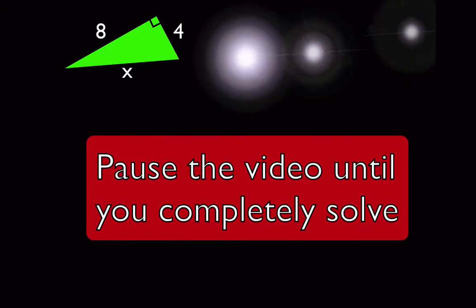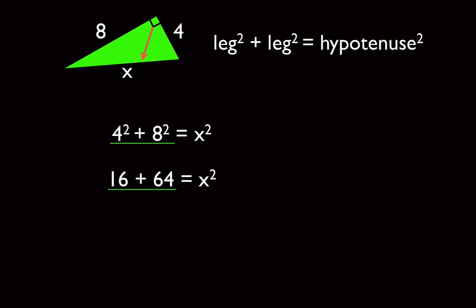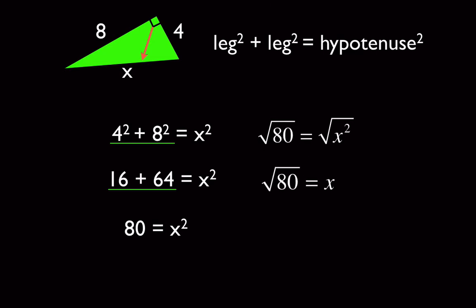Okay. Drawing an arrow straight out, you're going to see that x is in fact our hypotenuse. So therefore my equation is going to be 4 squared plus 8 squared equals x squared. Simplifying, 16 plus 64 equals x squared. Adding those up, you're going to get 80. We obviously do not know what the square root of 80 is, so the best we can do is give an idea of what it's in between. 81 is 9 times 9, so it has to be less than that, so it'd be between 8 and 9.